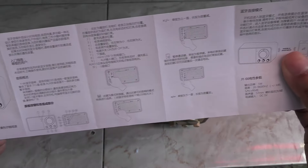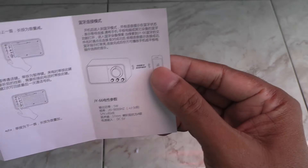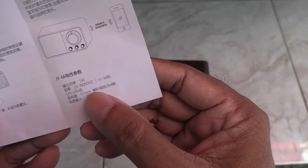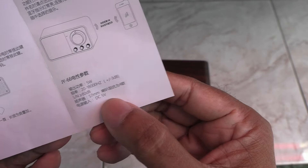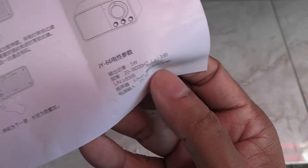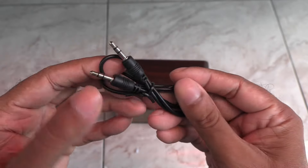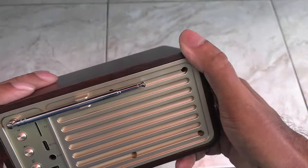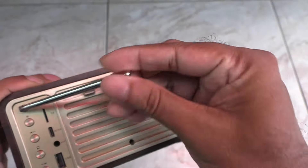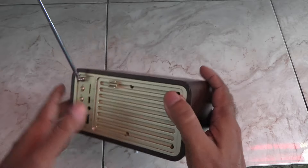The manual is Chinese only. Looks like the frequency response is 20 to 18,000 Hz and the signal-to-noise ratio is 80 decibels, which is all great if it's true. In the box there's a 3.5mm audio cable and a USB charging cable. The telescopic antenna is a nice touch — I like these way better than wires.